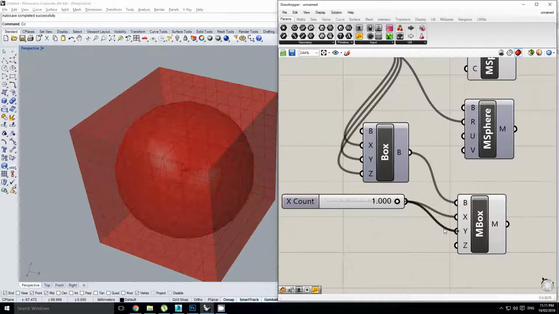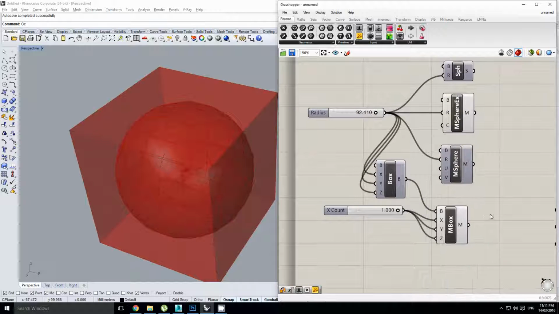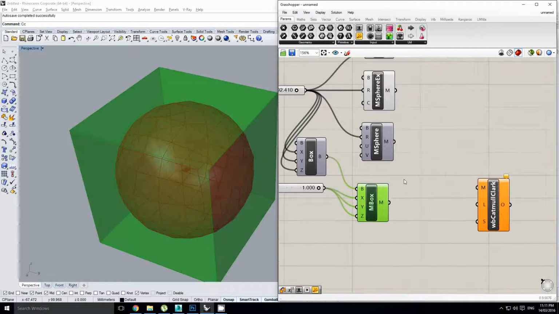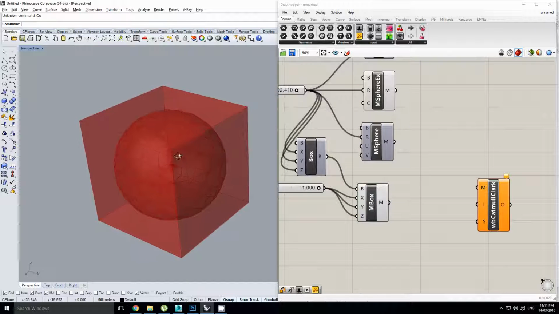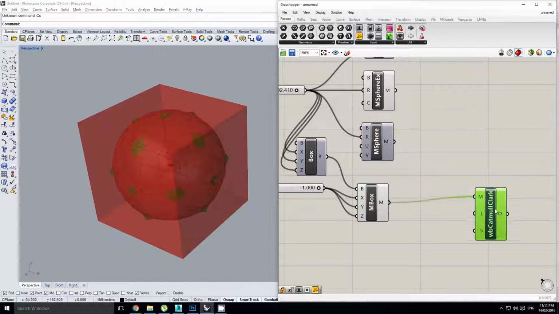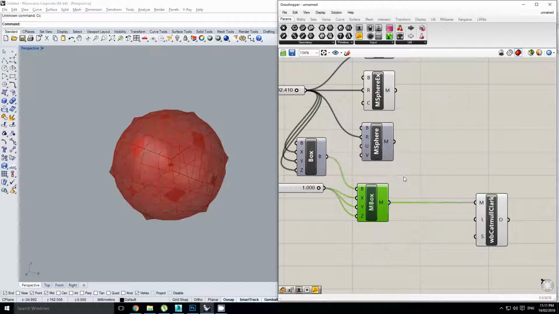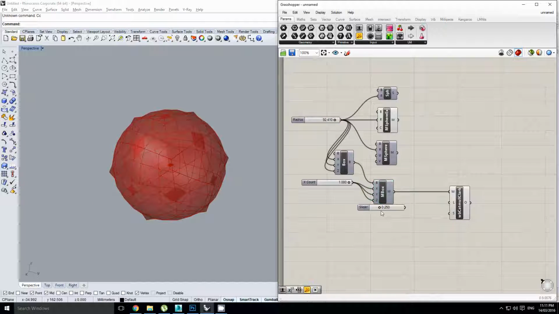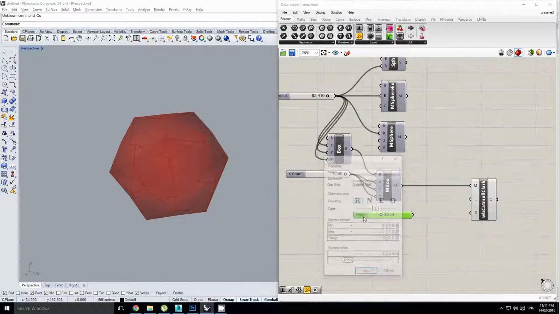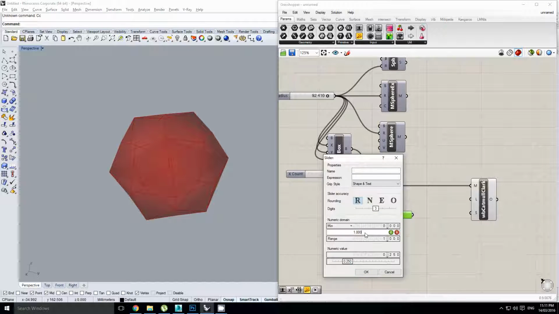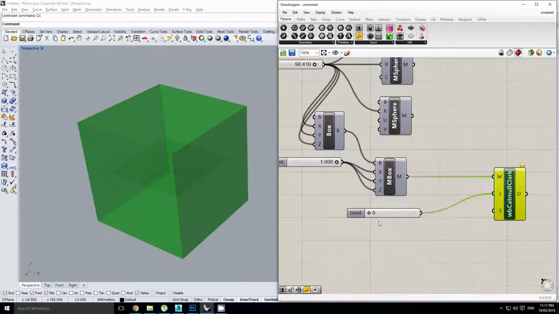So my X, Y, and Z. Okay, so if I plug this mesh box in with no divisions across the surface into my Catmull-Clark, you should start to notice something very interesting. If I just preview this mesh sphere off, set this number of divisions to 3, and plug it in.